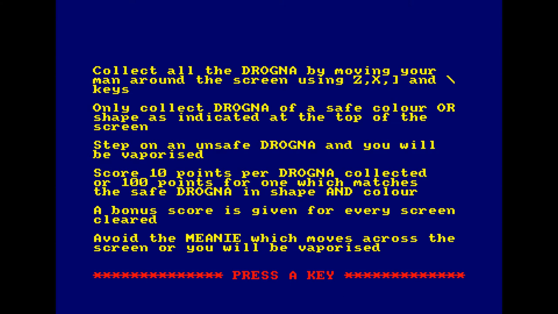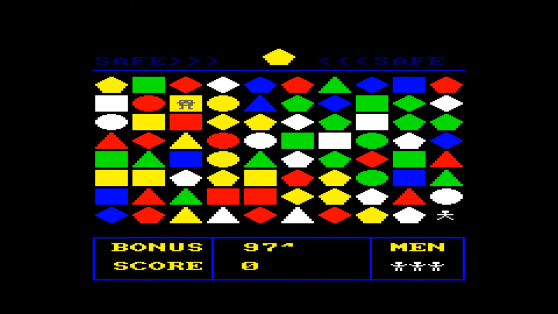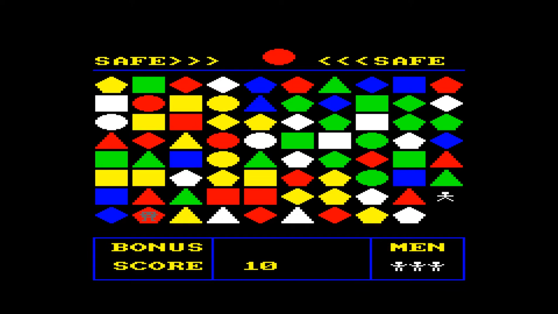It's a game that's all about timing and quick thinking, so hopefully the instructions will become a bit clearer now. You can see there at the top of the screen our safe Drogna is scrolling away, keeps shuffling away and changing. We can only pick up Drogna of either the shape or colour. So there's a red circle, so we can pick up a white circle. We'll just wait for the Meanie to pass. Right, so now we can hopefully make some inroads.